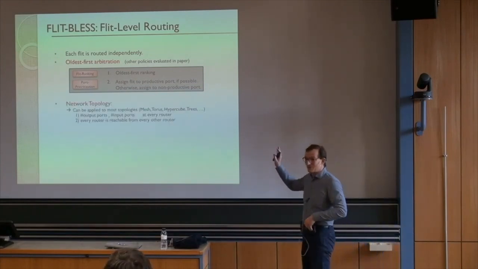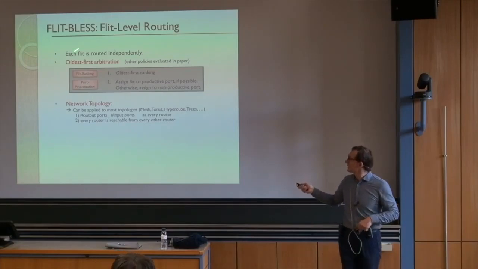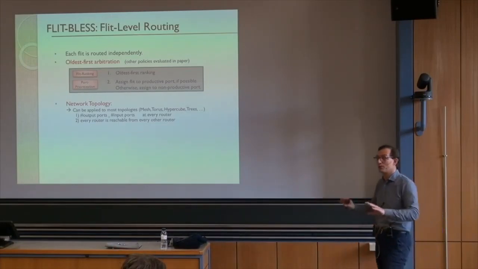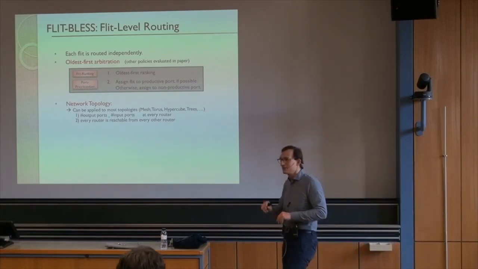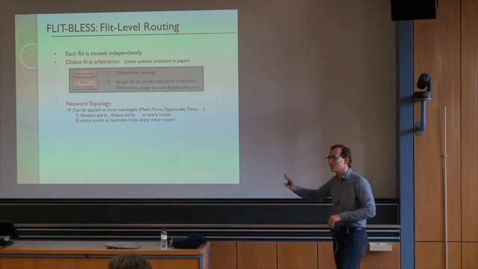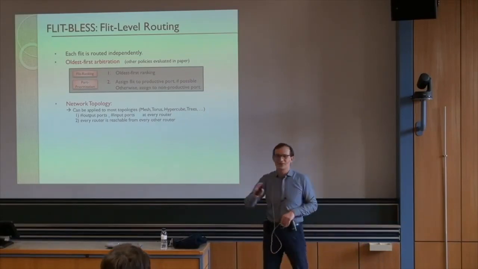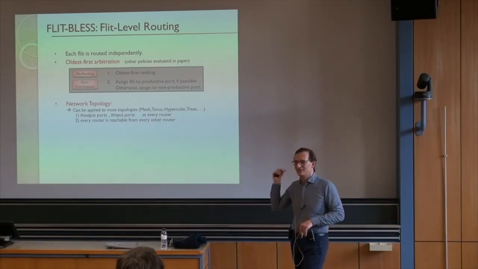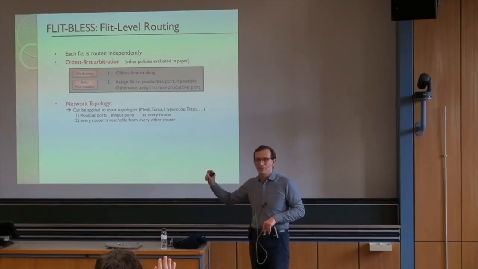We're going to get back to this and deconstruct this, because this oldest first ranking is not actually easy. This arbitration becomes more complex than an existing virtual channel router. If you think about a virtual channel router, arbitration is not that hard. Buffering is hard, flow control is hard, but arbitration is not that hard. You just look at the queue heads, and then you pick one to go to a particular output port.